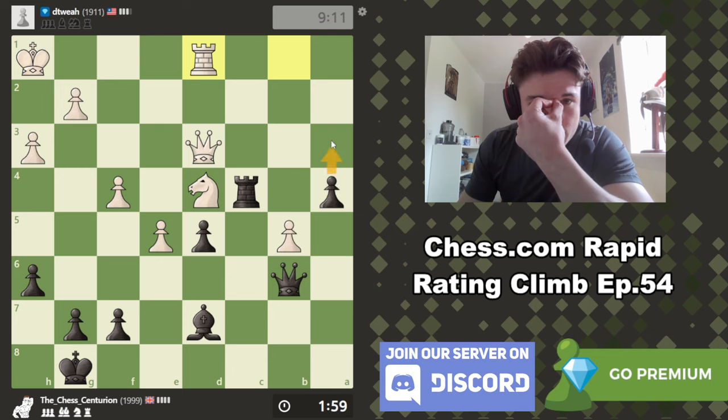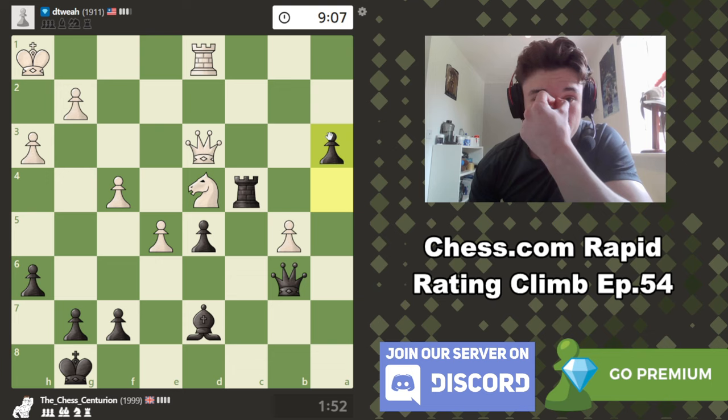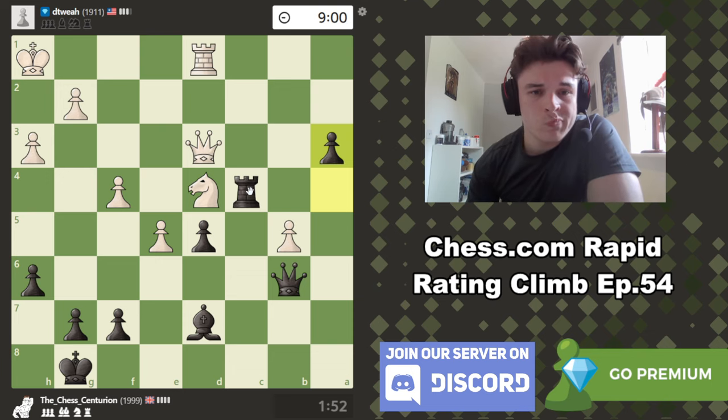Critical position. What about a3? Where's his knight going? We could just cash in. But then if he moves his knight, then b5's going to hang anyway. Let's push a3. I believe in this idea. I do. I think it's good. Could I be wrong? Absolutely. But I feel like we have too many threats in this position.